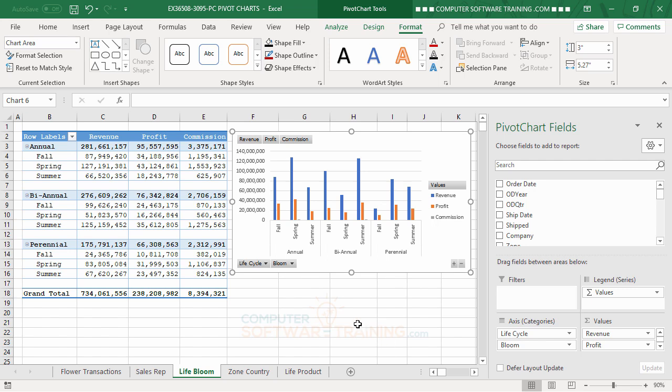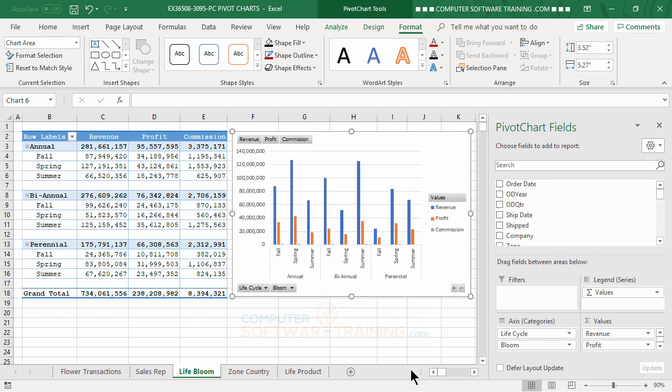So the big thing I wanted to show you was how we have the annual, biannual, and the perennial, as we see here, as the main groups, and then we have them broken down into the threes that you see there. So a very, very interesting way of displaying and conveying the numbers. Now, what I'll do is bring this down like that, and that's it.